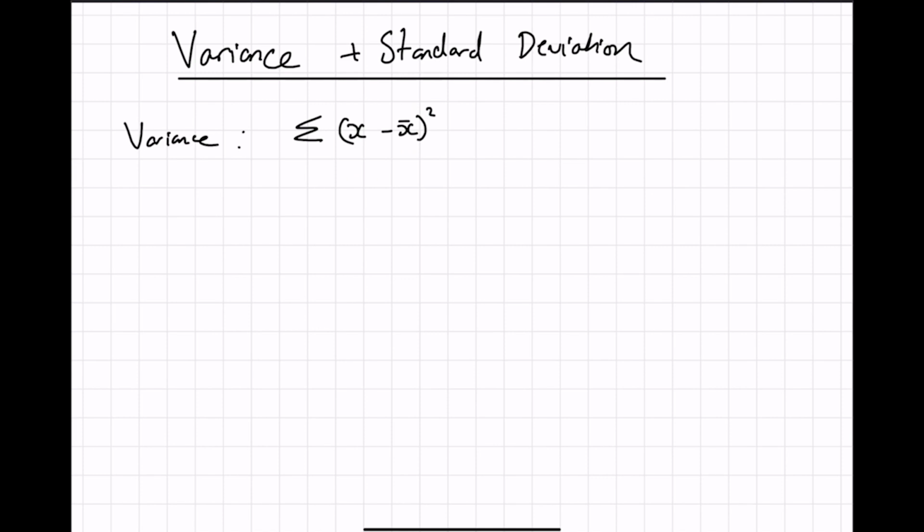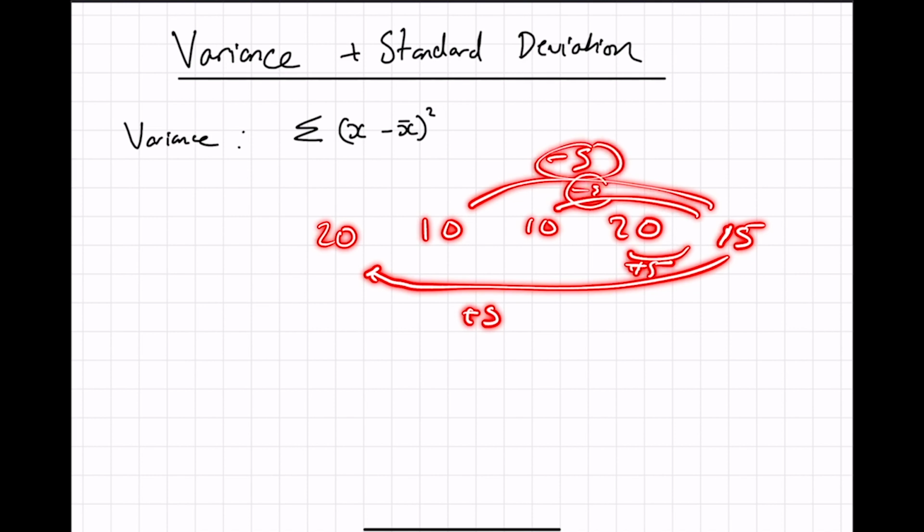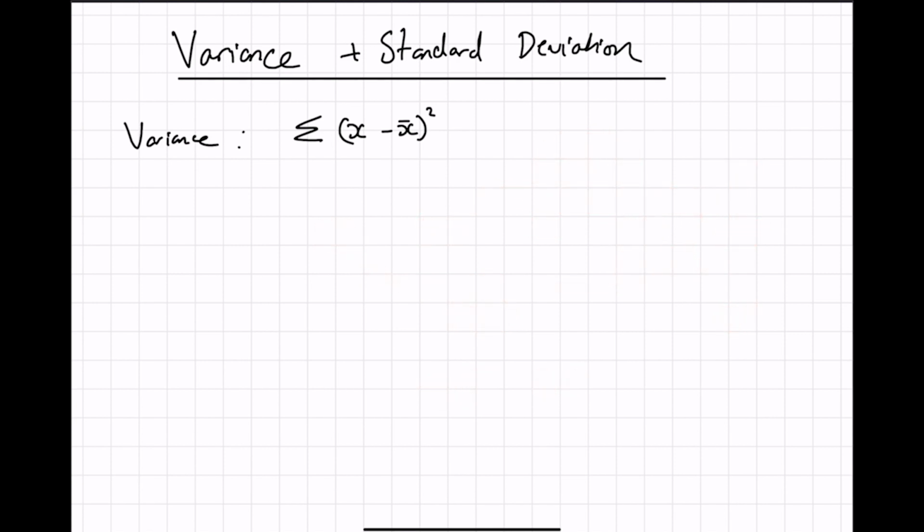The reason you square it is because, if you remember, before we had 20, 10, 10, 20. You know how we were saying that the differences from 15 were +5, -5, -5 and +5. They all add up to 0 because the -5s and the +5s cancel to 0. So sometimes you might be above the mean, sometimes below the mean. By squaring it, you get rid of that negative sign. So these would all be taken as 25, 25, 25 and 25 because you square each. That's why you have the squared there.